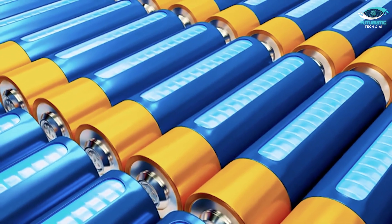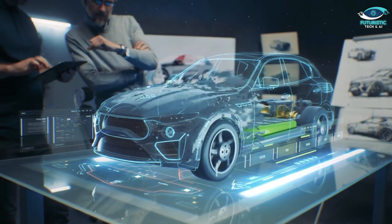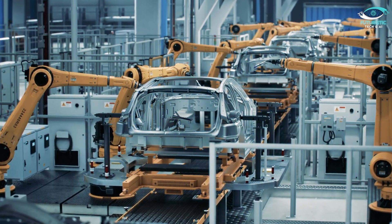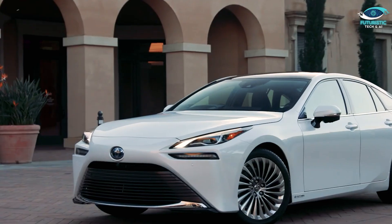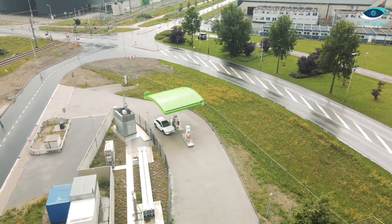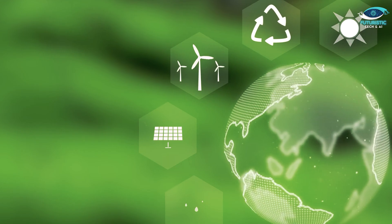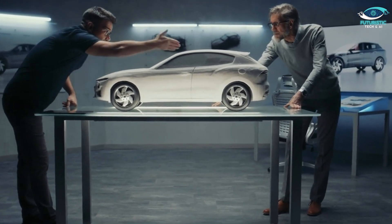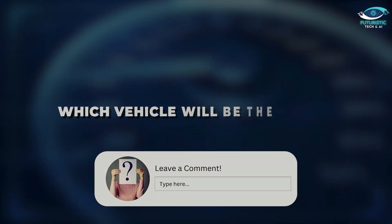The increased demand for electric automobiles can be attributed to rapid developments in battery technology, which are enhancing driving range and reducing upfront expenses. Significant expenditure on charging infrastructure is also encouraging. The widespread adoption of hydrogen cars would necessitate a massive renovation of the country's infrastructure, though their significantly shorter recharge times attract environmentally conscious buyers. Hydrogen cars will see skyrocketing demand as refuelling infrastructure is established and prices fall. Alternative fuel vehicles might hold the secret to Earth's survival — with FCEVs and battery EVs being the most cutting-edge environmentally friendly innovations. So, which vehicle will be the future of cars?